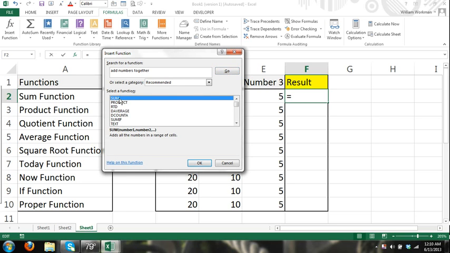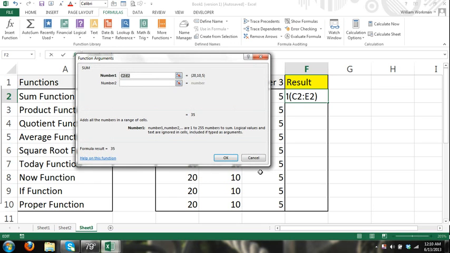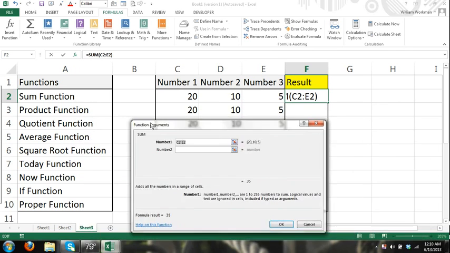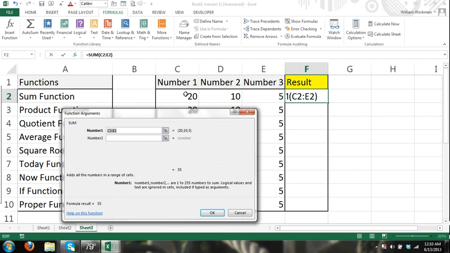Now a list of recommended functions will appear, and it looks like we found it at the top of the list, the SUM function. So I click OK, and the SUM function is already being inserted into that cell, but now it wants to know my arguments. I can move this box around, and I can select my arguments. If I want to refer to cells, I can do it like I did before: number 1, and then I can enter my second argument, just like I'm selecting it, separating them by commas.